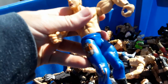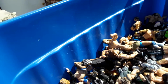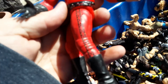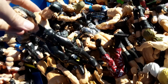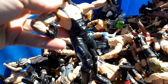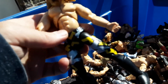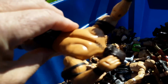So even after I finish doing this, I'm not really separating the way I should. I could probably save time by making an okay pile to start saving some time. And then as the weeks go by, legs break off and arms break off because kids are screwing with them. See, he's got wear to his chest. I'll take him out for now, because I'll go through them again at some point and then decide what to keep and what not to keep.